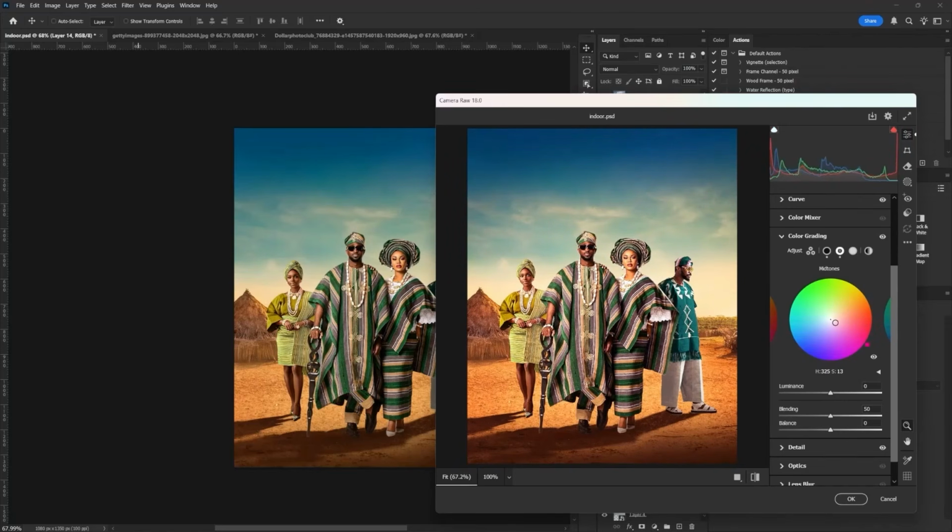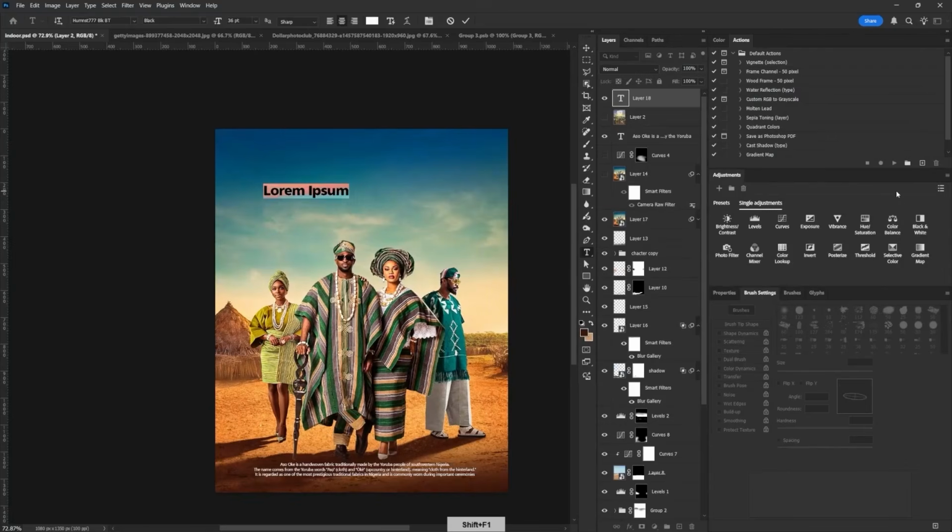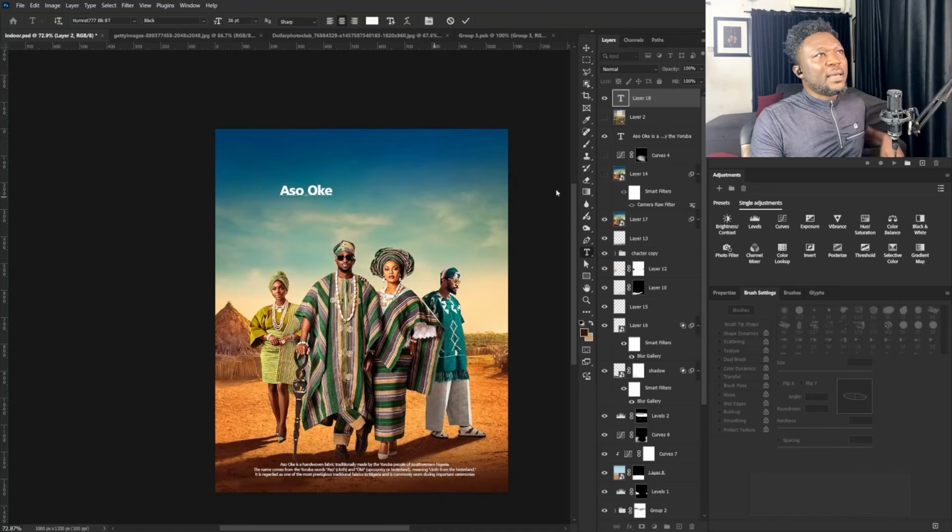So I'm on the shadow part here now. I'm trying to make the shadow uniform. This will look at the project and look at where we have dark areas and apply this color to that area. I hope somebody gets that. Then I hit the OK button and went straight to applying type, the text, to the project.